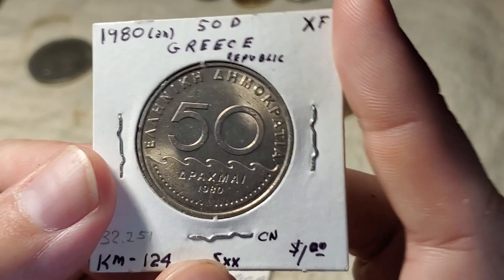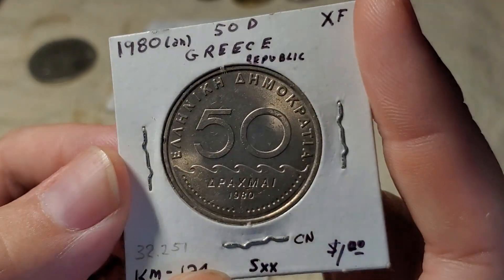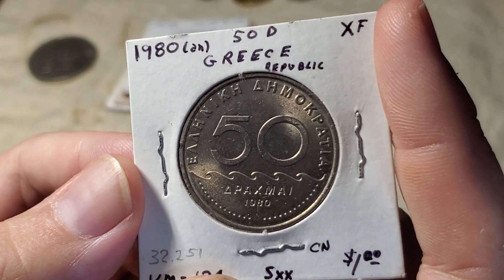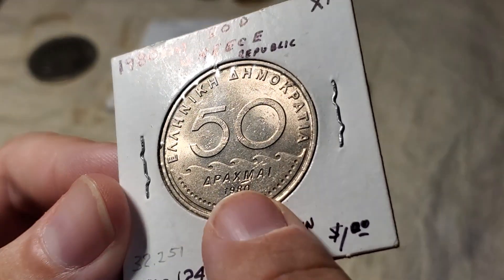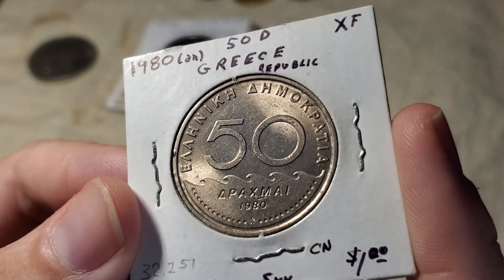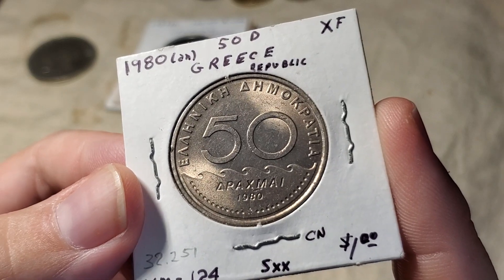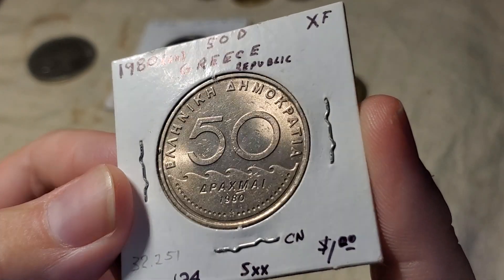I'm going to move to a Greek coin. This one is a 50 drachma from 1982. When I was going through my catalog I looked and thought, 'Oh no, I already have this coin.' As it turns out, there is a subtle difference — in 1982, the coin I had instead of saying 'drachma' says 'drachmas.' A viewer of this channel a couple years ago left me a comment saying that 'drachma' was a more formal way of calling the coin, and changing it to 'drachmas' was a more common, everyday usage. So they updated the currency to reflect that.